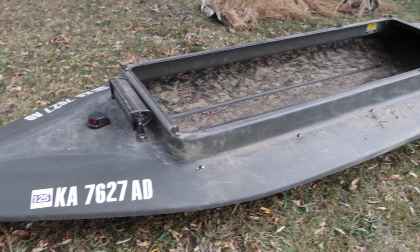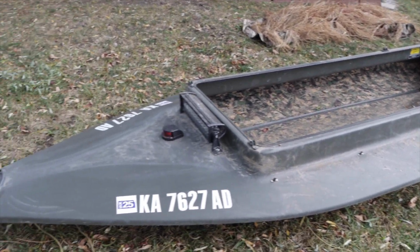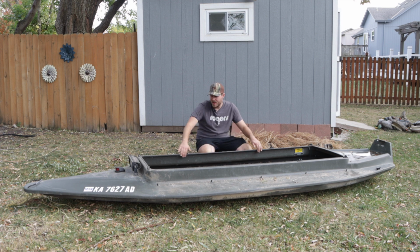So front to back, back to front, let's take a look at the hull of this boat. It is a fiberglass boat, just like the MoMarsh. When it comes to just the finishing on the boat, you can tell this is a pretty high quality watercraft. They've got this little rubber deal that goes around the inside of the cockpit, covering up all the edges of the fiberglass. So as I was working on the boats, I had plenty of fiberglass getting into my fingers. That's no fun. So that's a nice little touch, just a nice finish on there.